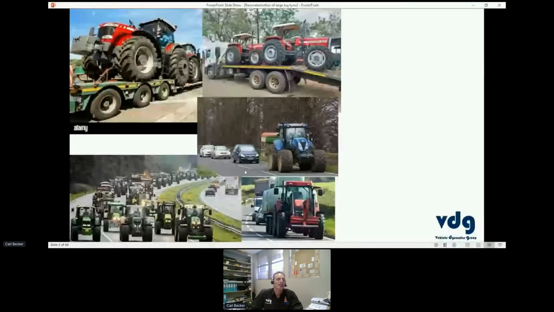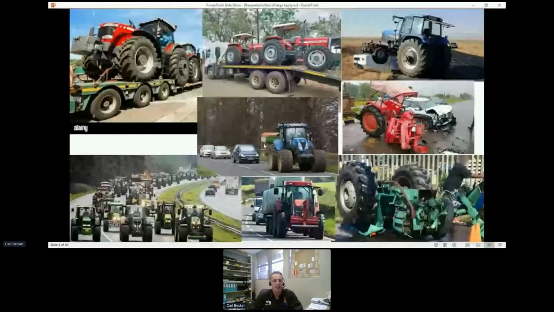The big thing with these vehicles is that they actually are also involved in vehicle accidents. Now, I'm not saying at all that these vehicles cause these accidents, but it is important as a designer of these vehicles to enable them to stop in a safe distance and also to be able to take evasive maneuvers to avoid these accidents.